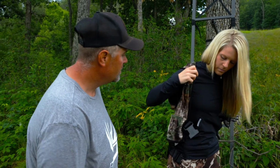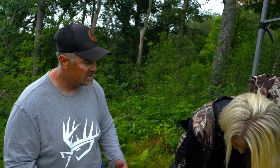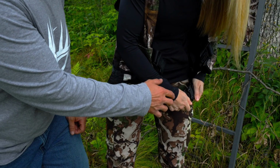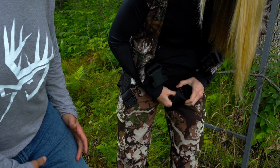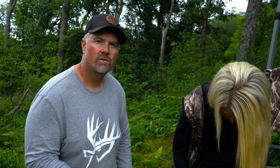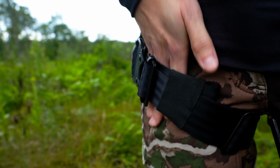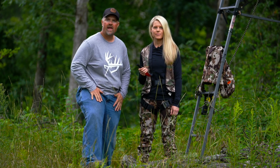Okay, now as Melissa's putting her vest on, she's going to make sure her chest straps aren't twisted, and then make sure also that her leg straps are all straight, uniform, nothing's twisted. And then as she clips in, she's going to make sure that it clips into the clasp very snug, firm, not loose where it can pop out. And then as she cinches it up, she's going to make sure that it's snug, hand tightness, because you do not want them really loose, because if you leave them really loose, you're setting yourself up for a severe injury.